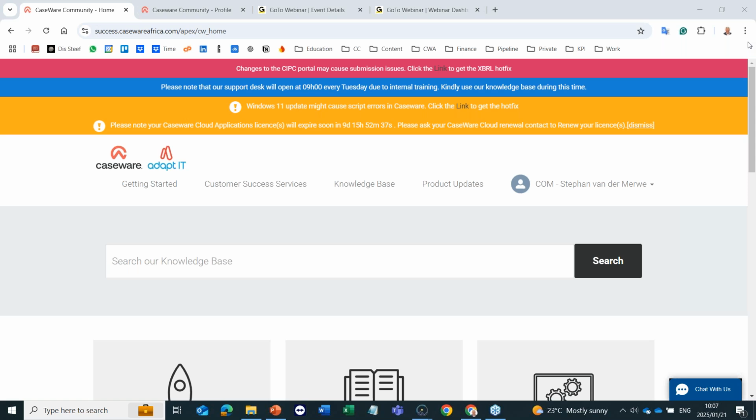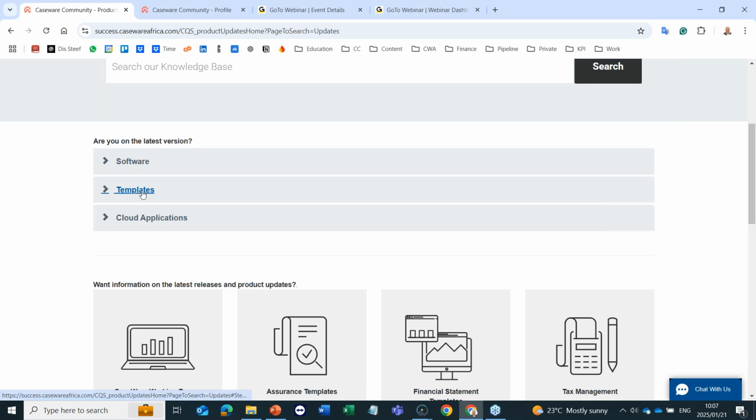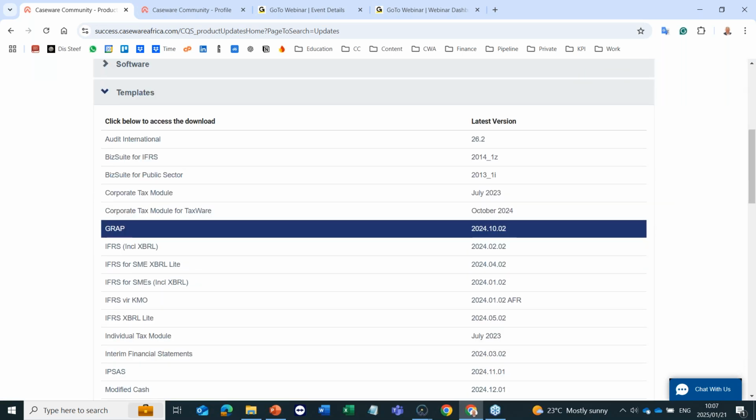What will happen is that you should have received in December an email that notifies you of the latest release. What was important for us on the content side was that National Treasury actually issued an update to the specimen financial statements, as well as a new patch to the Excel financial statements, and we wanted to include that in the release.